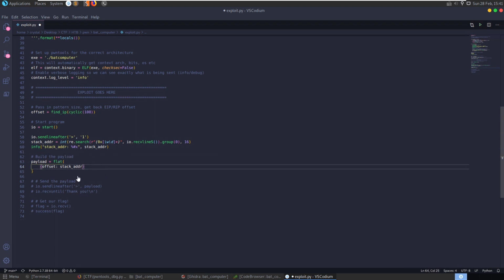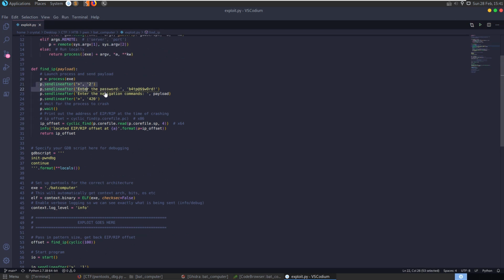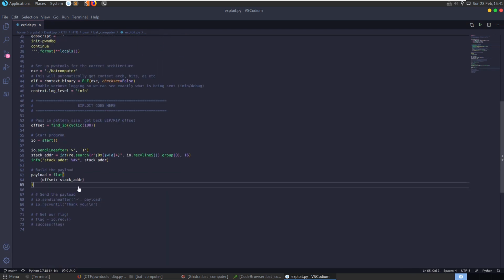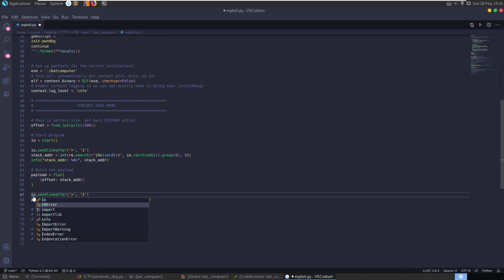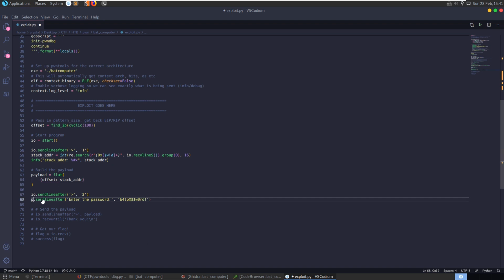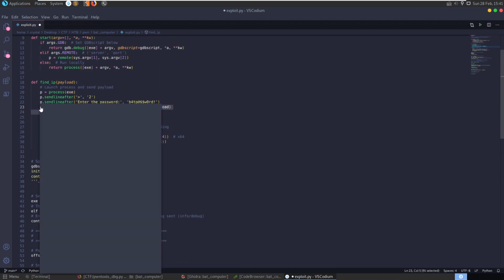Okay, and so what will happen if we do this? Well, at the moment, nothing, because actually we need to also do this again. We can copy all of this. Alright, so we can build up our payload. We can copy this, change this to IO. Not IO error. Change that to IO. And that's going to enter the password. And then we're going to get down to this. Yeah, we can just copy all of this.